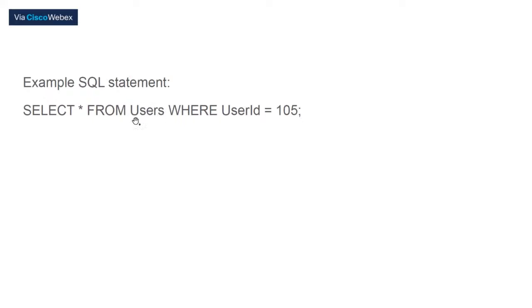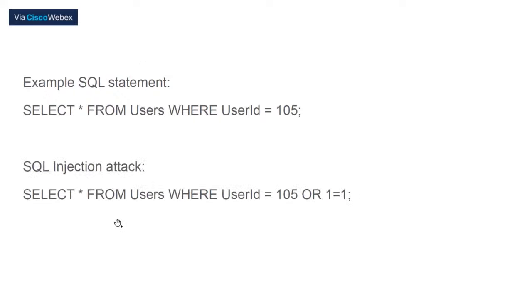But the challenge here is, okay, it is good that it is retrieving all the details, like credit card, debit card, or whatever, for user ID 105. But if an attacker, someone who has knowledge of this SQL, can add a bit more to this query language, then he can make the system compromise.